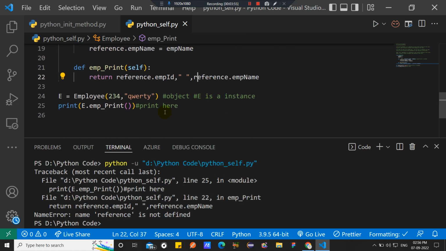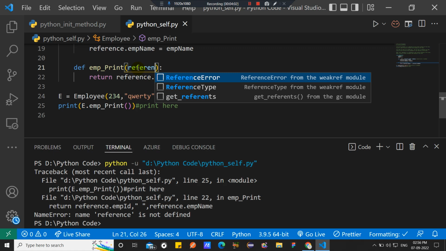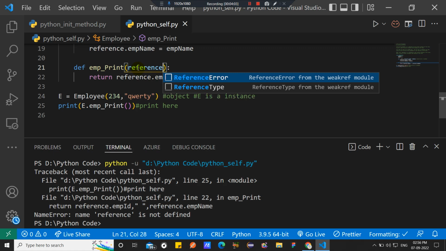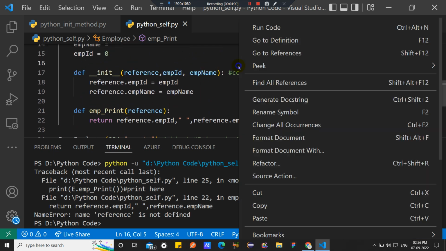Here self is declared; you have to give it as a reference. Now you can run it.